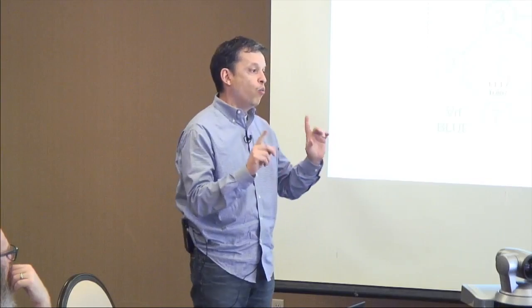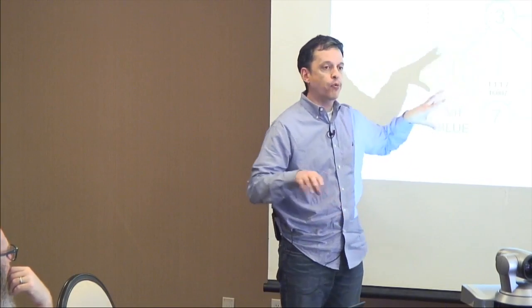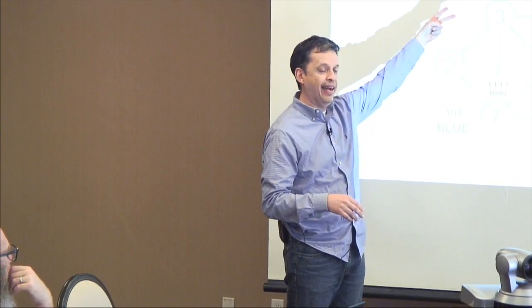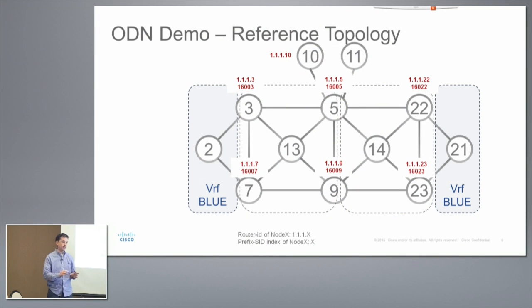Okay, very good. Beyond instrumentation. Yes, question. Just to be specific, if I configure router 3 and router 7 and I typo that, they both have the same SID, it's going to throw a syslog or something, right? Yeah, or a trap. What's going to happen is routers are propagating this prefix to SID mapping via ISIS LSAs or OSPF LSAs. So routers 13, 5, 9, even 7, will see each other's conflict through the LSAs. So the routers will start chattering in logs. Yes, that's what I'm getting at.